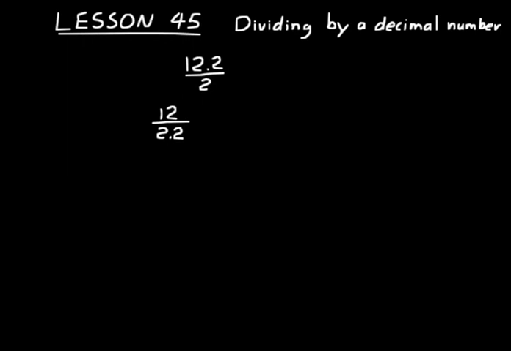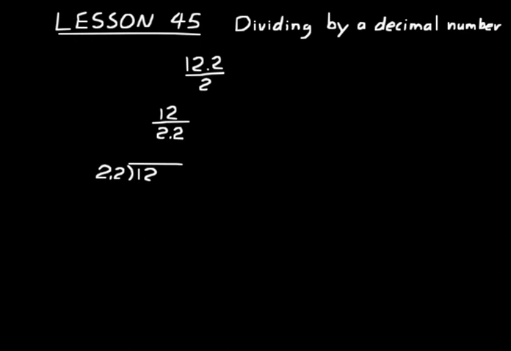Well, you can just start using your long division format, and then you get to here and you say 2.2 goes into 12 how many times? Well, you could figure that out, but it's just a lot more mathematical calculations that you'll have to do. You're used to multiplying whole numbers together and working through those fairly quickly. Now you're saying 2.2 goes into 12. That's just a little more confusing.